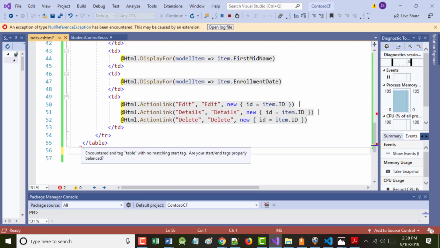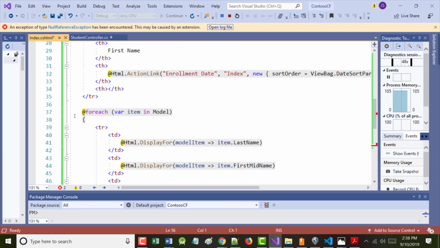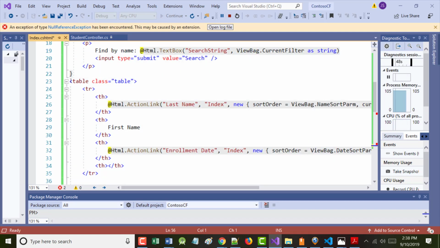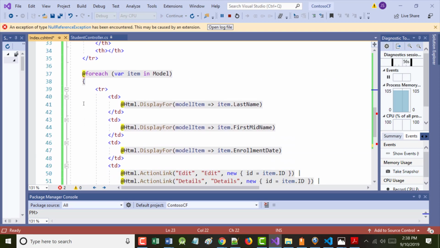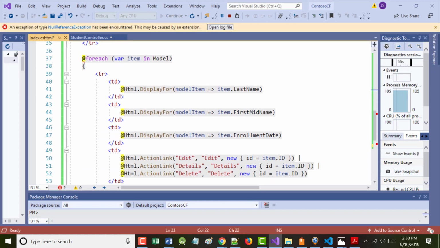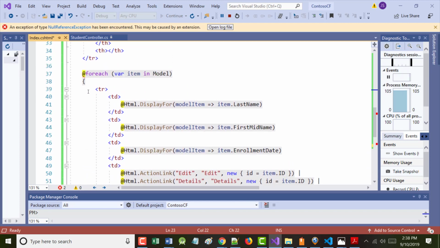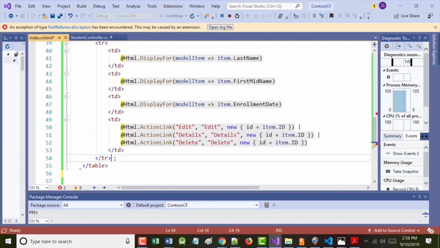Encountered ending with no matching start tag. Well, that's right here. Okay, that's the problem. I put the table tag before the curly brace. It should have come after the curly brace. That should fix it.